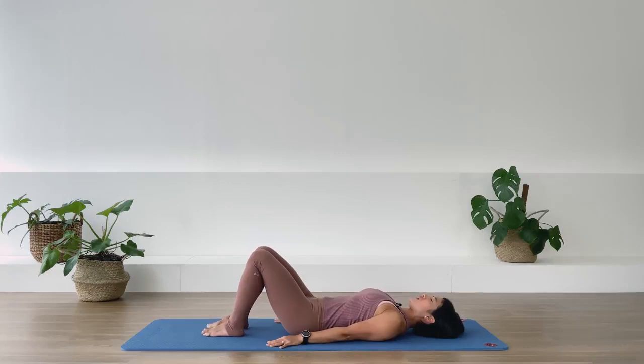Now, let's bring our focus to our feet, making sure our feet are in a parallel position, and then sort of sipping the toes into the floor and lifting the energy of the arch of the feet up to your legs. And then we assess our pelvis. How is it feeling today? A little stiff, a little sore, maybe. And then making sure that we are in our neutral pelvis position, whatever that is for you today. Our lower back is sort of lifting off the floor, and our upper back settling down to the ground. The neck is floating, and then a little wriggling of the neck just to see that your neck is nice and soft.